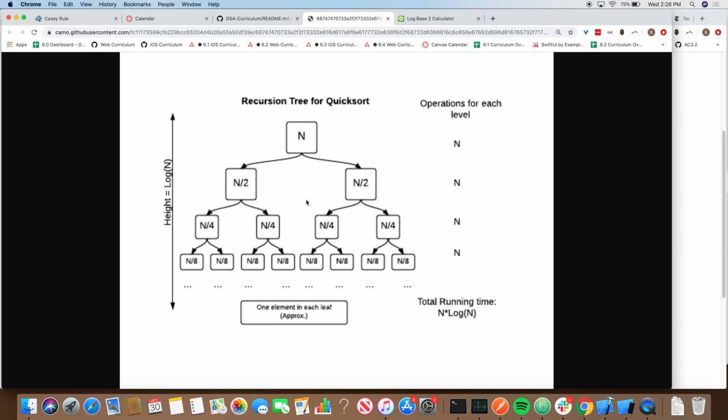Let's say instead of taking the thing in the middle, I want to take the thing at the end. I mean, why not? Right? I have no idea how this thing is organized, so I'm just picking something arbitrarily. So instead of picking my pivot at the middle, I'm going to pick the end, and we'll see what happens.